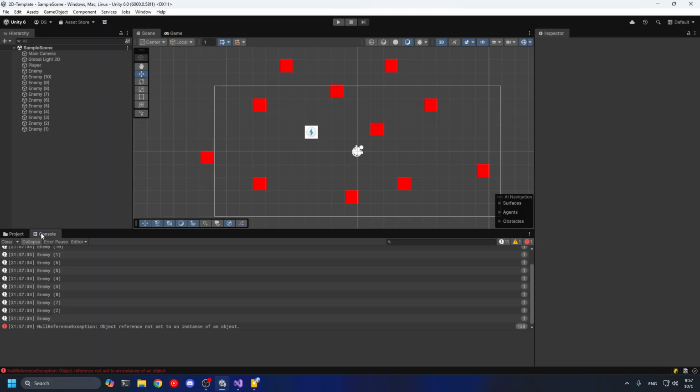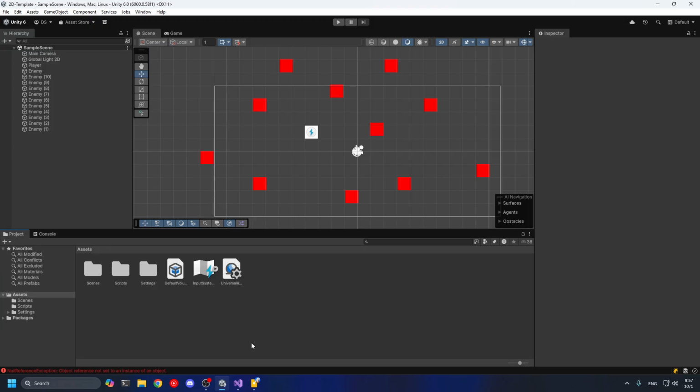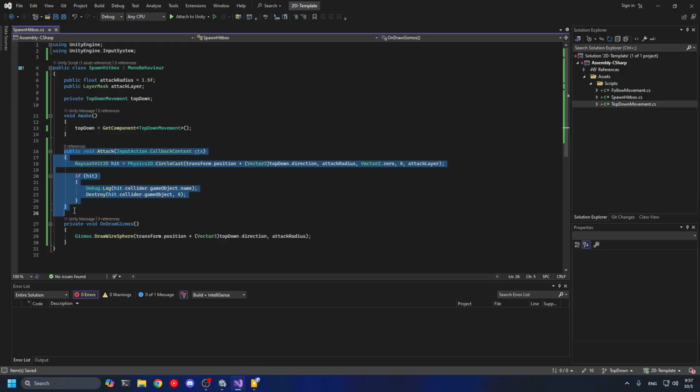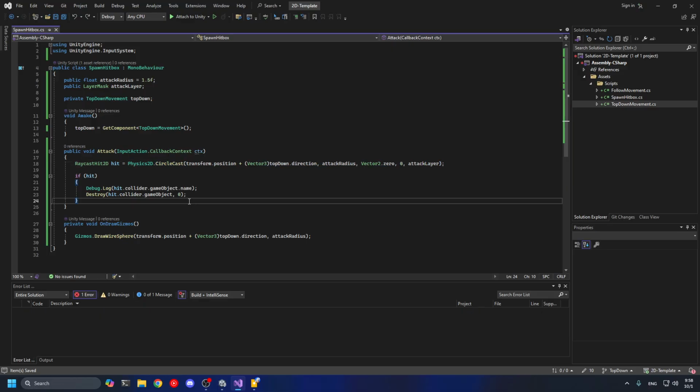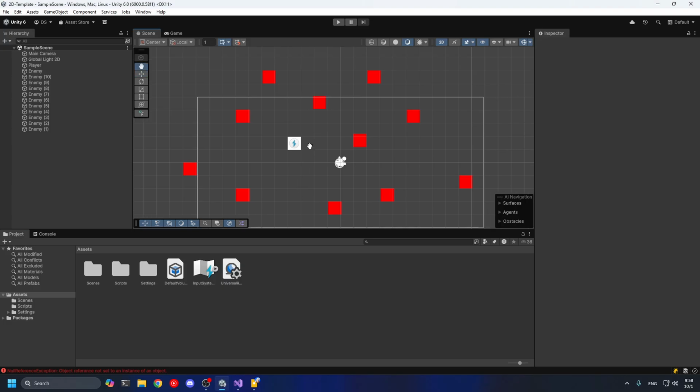You'll notice they didn't all die immediately. There's little quirks with our solution. This function's happening once when I click the mouse, once when I release it. And the CircleCast can only hit one thing at once because our code only supports one thing at once. So if you have a bunch of enemies at once, you're not going to kill them all. There's ways around that by using CircleCast all, which returns an array or a list of all the things you hit. Then you can go through that list and say, for each thing in the list, destroy it. But we're not going to talk about that because it's not necessary.